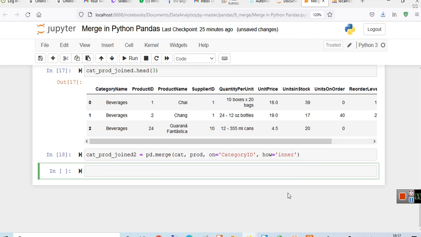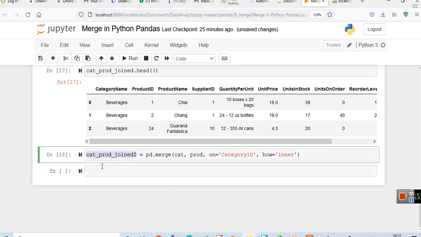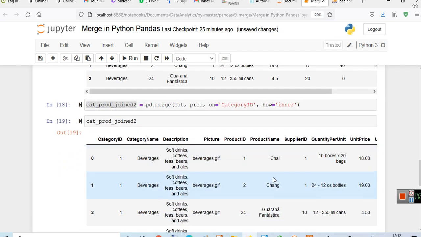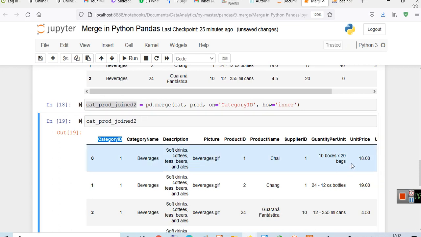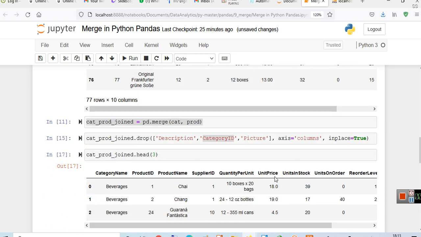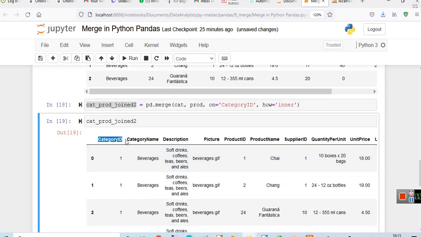the same data here, because you can see we are getting the same data, because this category ID column is common between them, right? You can see we are not seeing the category ID twice here, right? In the product, actually, the category ID column comes after supplier ID, but from here the common column will come only once.